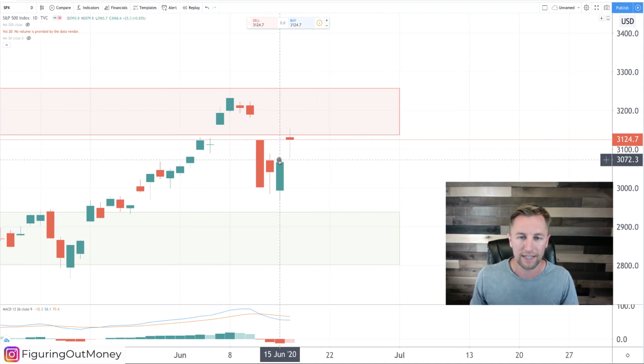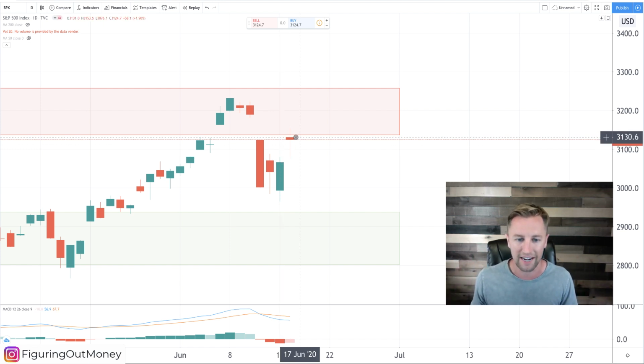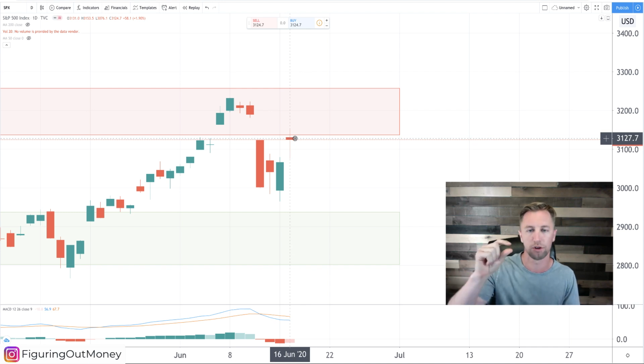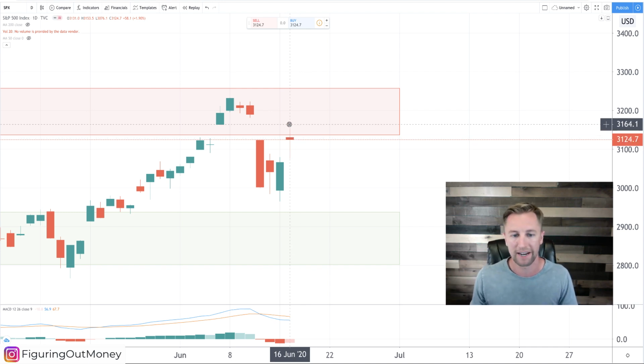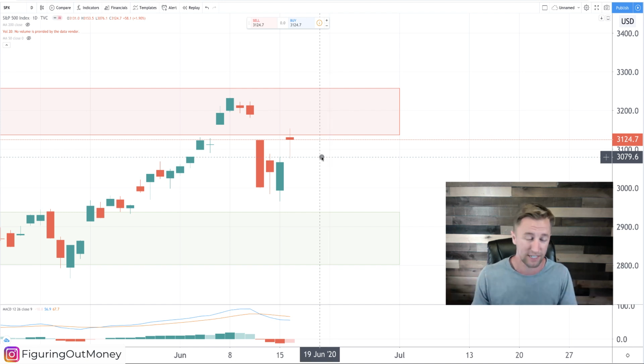And the reason why it typically changes is because there is a lack of leadership between the bulls and the bears, where it's undecided as to where the price action wants to go. That is where you get the small body from where the open and close takes place, but it has a lot of volatility within that day. So we drew out those areas of support and resistance on the 30-minute time frame based off of today's volatility. All right, so that is all I have for you on today's candle. It's going to be interesting to see where this market goes.